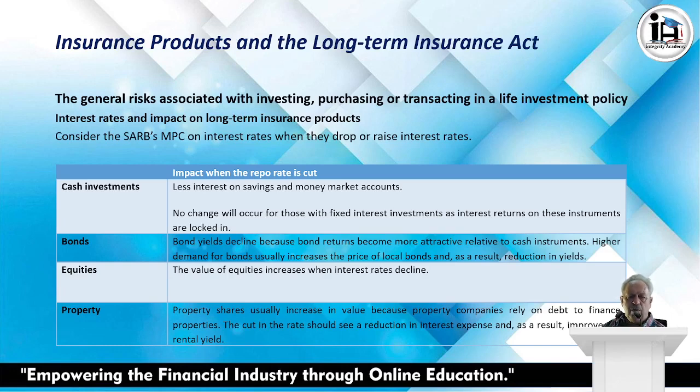Equities: the values of equities increase when interest rates are declining. Property shares usually increase in value because property companies rely on debt to finance properties. So if interest rates go down, obviously people will be more prone to invest in properties. The cut in interest rate should be seen as a reduction in interest expenses, and as a result, it will improve the rental yield for customers.